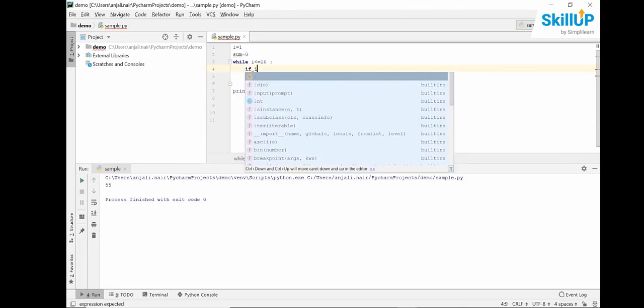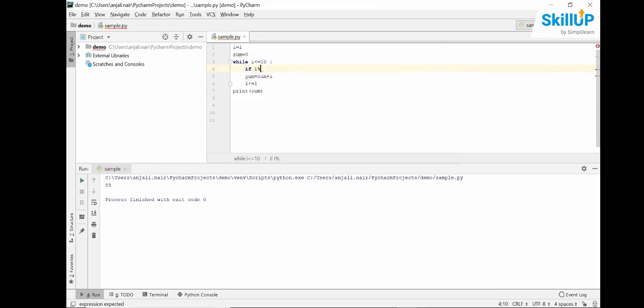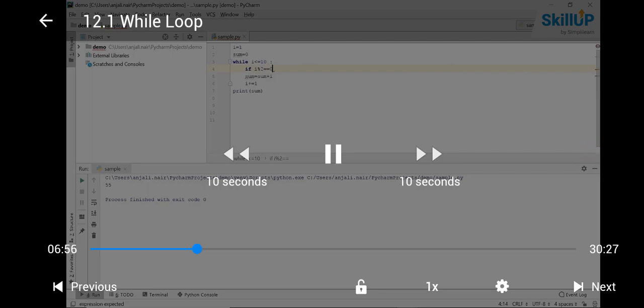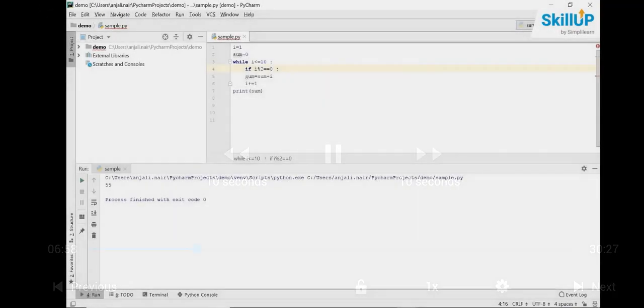So to check if a number is even, the remainder from the division of the number with 2 should be equal to 0. So I mod 2 equal to 0. And if that is the case, we can find the sum of the number. And whether that's the case or not, we still need to increment I every time within the while loop. So sum would come under the if statement, but I plus equal to 1 would remain under the while loop and not within the if statement.